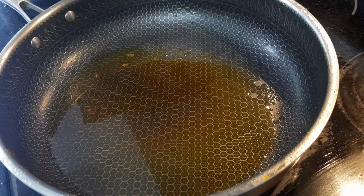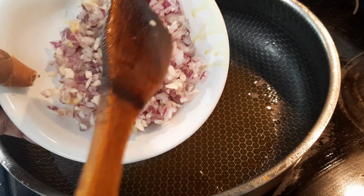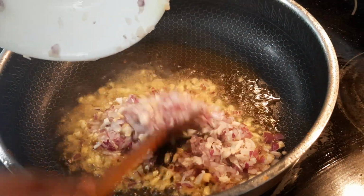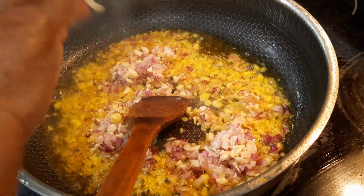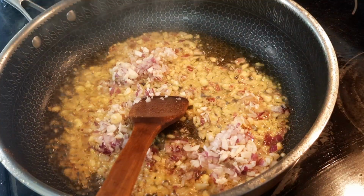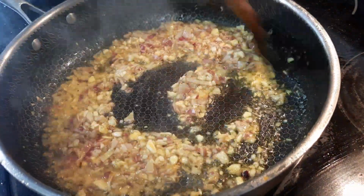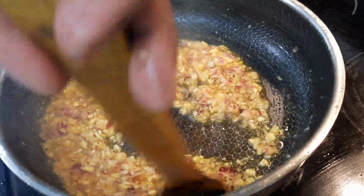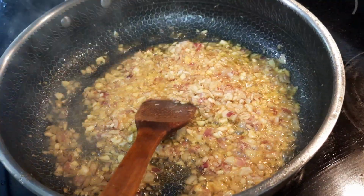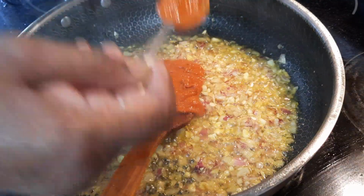Okay, let's do the sambal. Here is the blended things here, like garlic, ginger, and onion. I'm going to cook this first. And then I'm going to cook the chili paste. I have the chili paste. I'm going to use like 2 tablespoons because it's quite spicy.